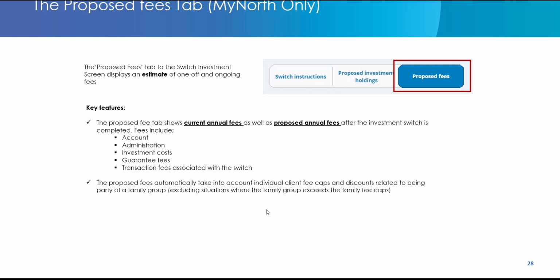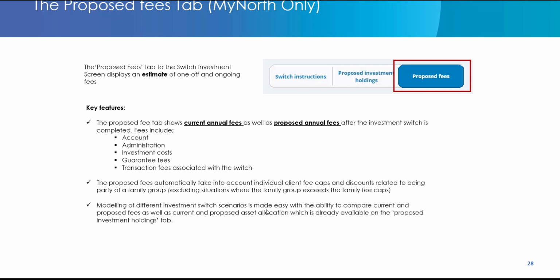The proposed fees automatically take into account individual client fee caps and discounts relating to being part of a family group, excluding situations where the family group exceeds the family fee caps. So just with that example we spoke about, if you've got a husband and wife in a family group, it won't take into consideration the order in which the fees are deducted.